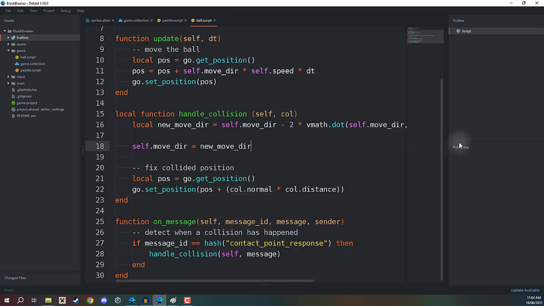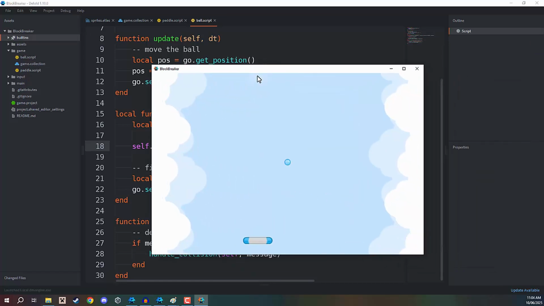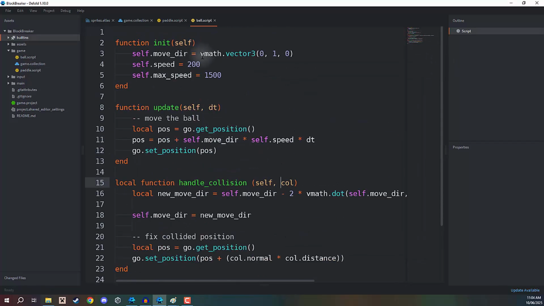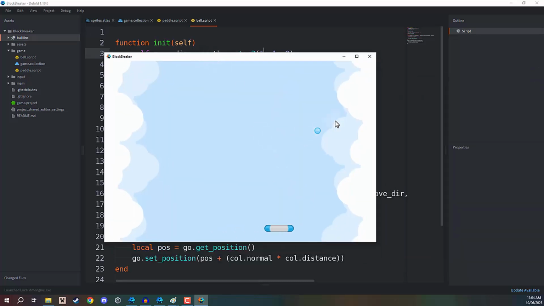Now if I go ahead and press play, you'll see the ball's going to move up, and when it hits the top, it's going to bounce back down. If it hits the paddle, it's going to do the exact same thing. So our ball is now bouncing off that reflected angle. Now to make it a bit more interesting, we can change the start move direction. For example, I can set the X here to be 1 and the Y to be 1. Now if I press play, you'll see it's moving off at a 45-degree angle, and it bounces as you would expect it to bounce, which is pretty cool.